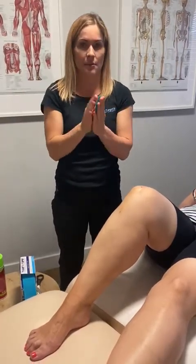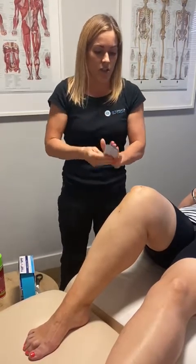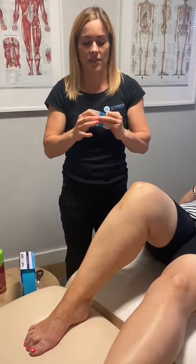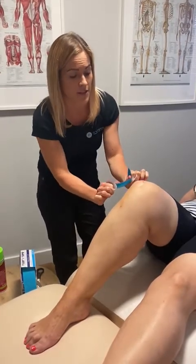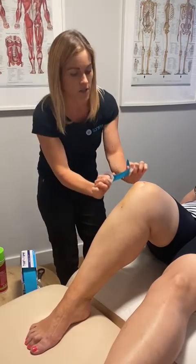So we've got a piece of tape, we can just rub it in our hands to get it nice and warm, all right? So we're going to peel in the middle of the tape here and just peel back the ends very slightly, okay? We're going to stick this to the outside of the knee with approximately 25% stretch, okay? So this is no stretch, this is about 25% stretch, all right?